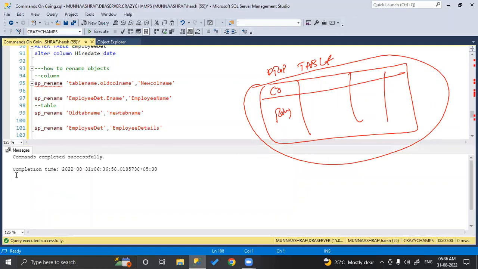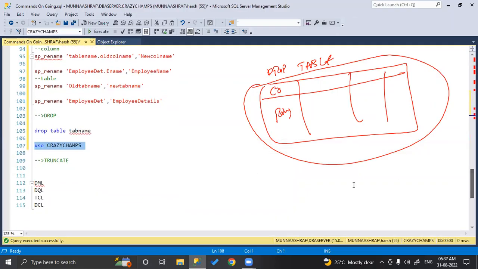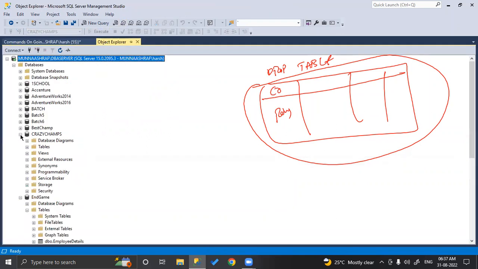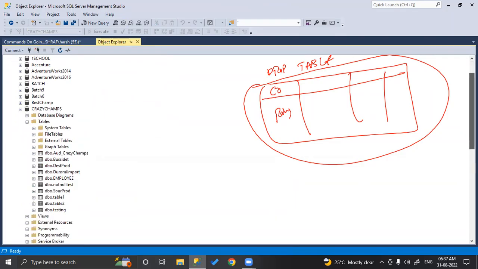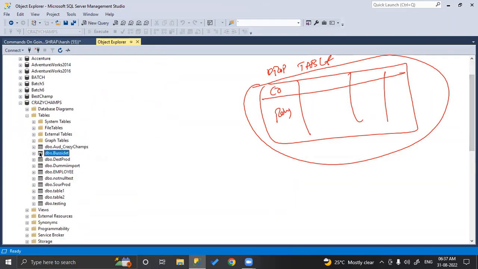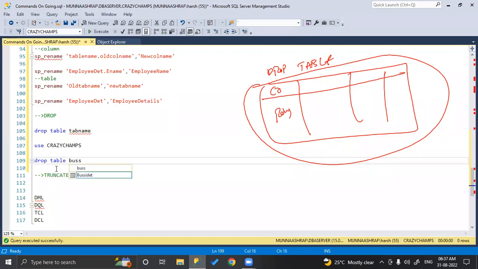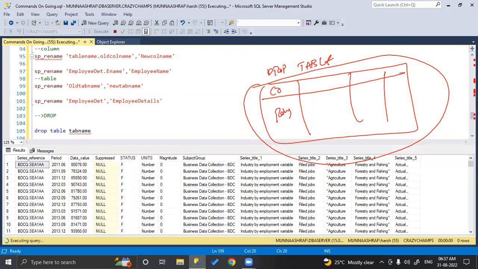Let me connect to the Crazy Charms database. Crazy Charms is my previous batch. Drop table. Which table should I drop? Let me drop this table, Bus details. Let me show you the records in this table first.